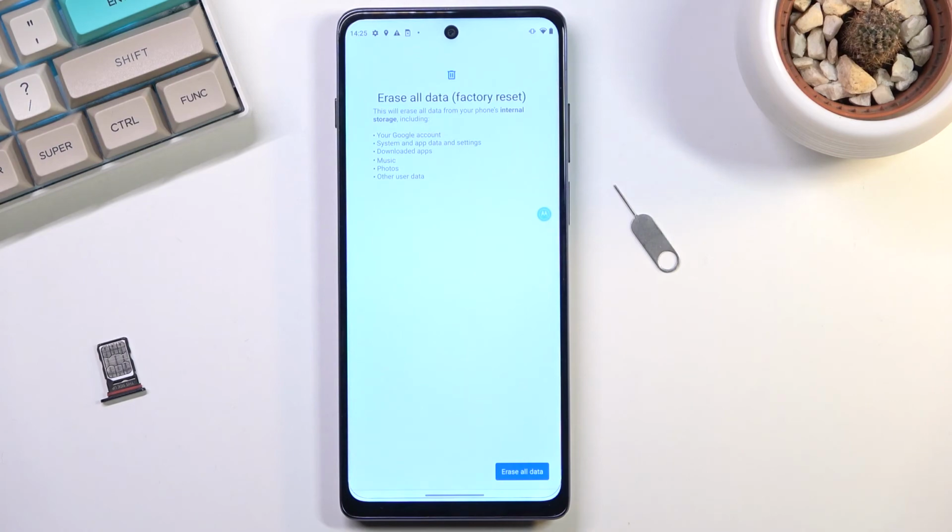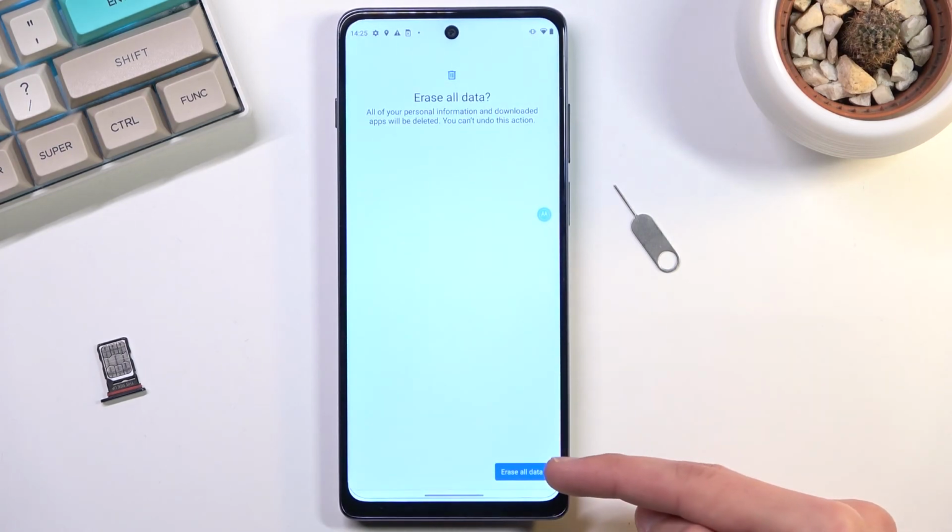So once you select Erase All Data and then tap on it again, this will begin the process. And once you press that button, the bypass is basically finished. You just need to wait a minute or so for it to finish the factory reset. You will be back in the setup screen, but that's completely fine. From there you can set up your device however you like. It is fully unlocked at that point and you can do whatever you want with it.